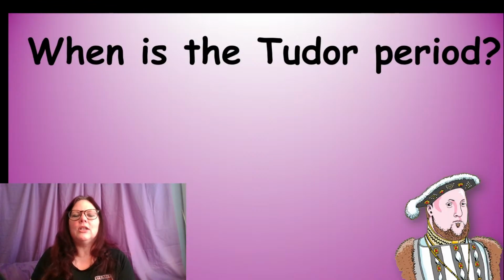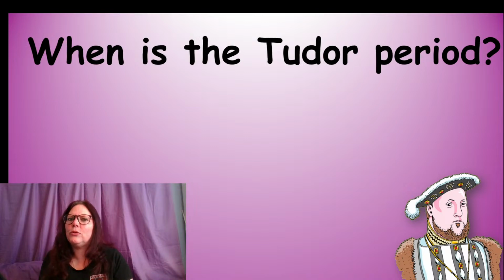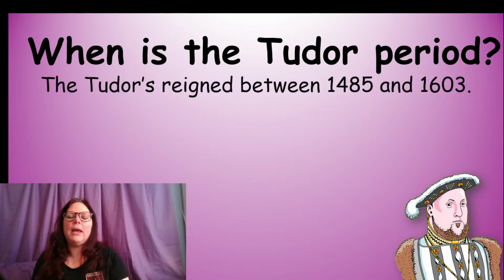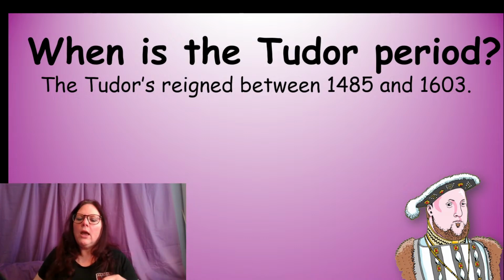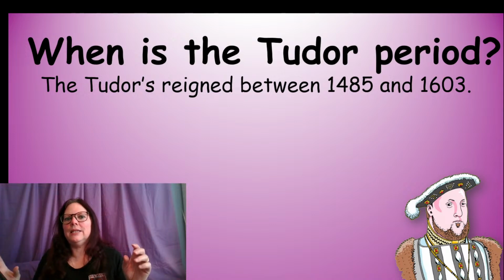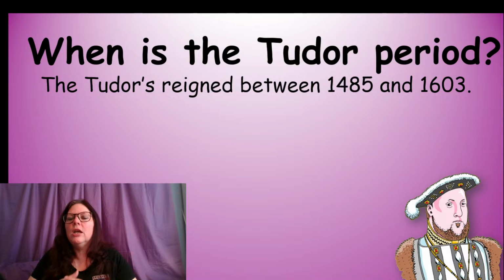So let's get on. Let's have a look at what we're going to be doing today. Let's just do a little bit of a recap. When is the Tudor period? We're looking at a period of history that is between 1485 and 1603, and it's the start of the Tudor dynasty. The Tudors, that's their surname, if you like. We're thinking about kings like Henry VIII, but the very first Tudor was Henry VII when he beat Richard III at the Battle of Bosworth, and it takes us all the way through to the end of Elizabeth I's reign.